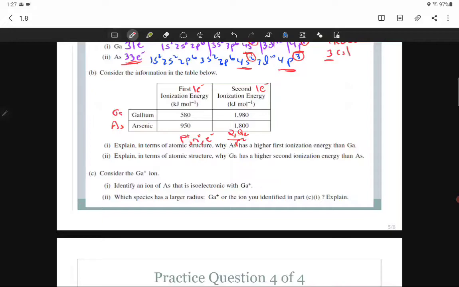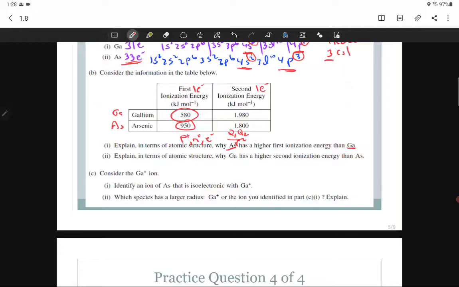Okay, so that's the Q's, the charges, nuclear pull, in this case the protons, and the R is the distance, well, the radius, but the distance from the outer electrons, because that's the ones you're going to lose first, and the nucleus. So why would it be harder to lose an arsenic electron compared to gallium? So first of all, let's make sure that that is the case. And it is the case, 950 is more than 580. Okay, so why would that be the case?